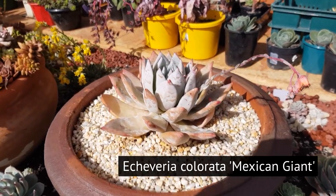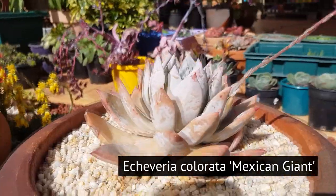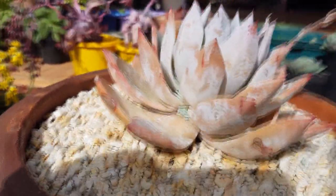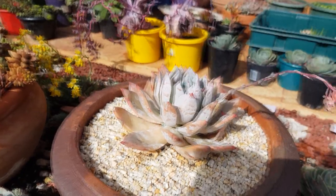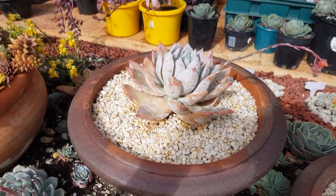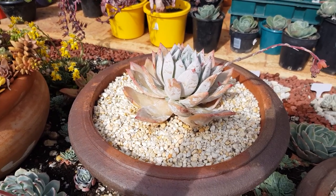One of my Mexican giants started producing pups. There's at least two here. And the Mexican giant is one of my favorite cultivars. So I'm really, really looking forward to them growing.